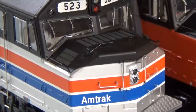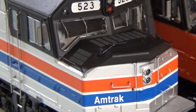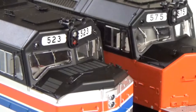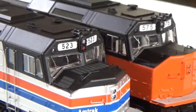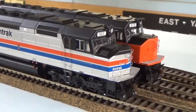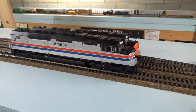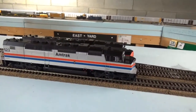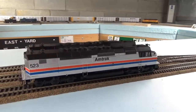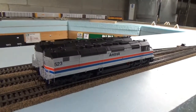They have a variation where the red stripe doesn't go across that front panel, it just stays on the top of the nose. So they're doing a lot of model specific details, so you can actually get really nice specific models of these locomotives without having to go through a lot of the work for kit bashing and scratch building, that kind of thing. You can have accurate, ready to run models direct from your hobby store.